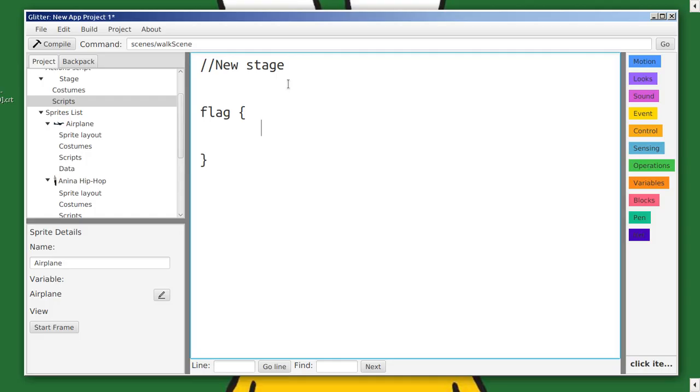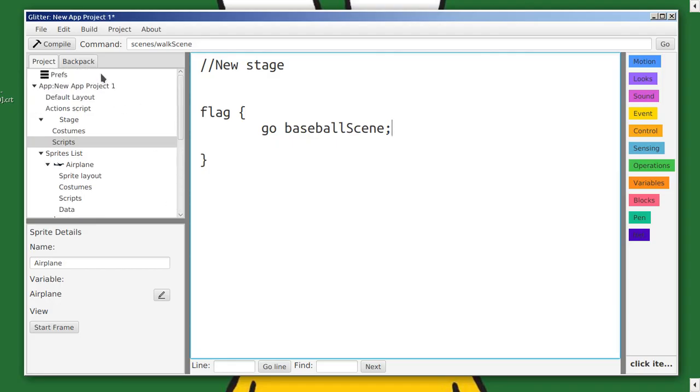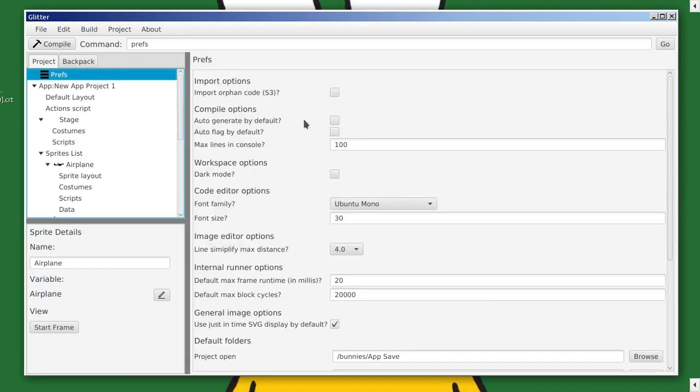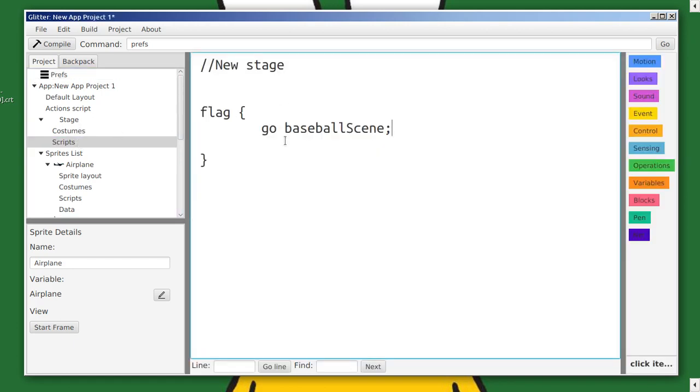So now we've got this. We can go, I forgot what they're called. We've got baseball scene. I'm going to change the... So I'm going to have that default and default. It's probably too late now. I think I mentioned that the code you write isn't the final result. It's really, in a way, code to generate the code that's in the end. So it has to do the compile first, then generate, and then you have to flag.